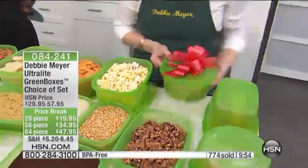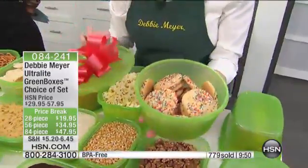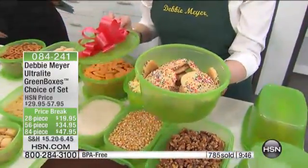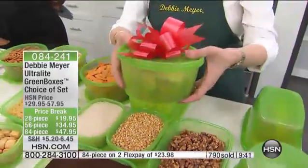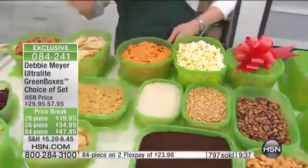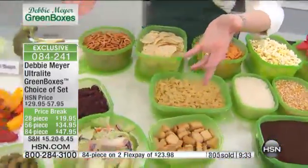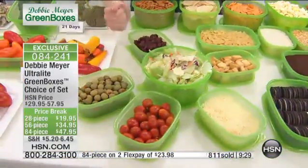When I go to somebody's house, I take baked goods with me and I take them in my UltraLite GreenBox and leave the box behind. I've now given them not only some goodies to keep in them, the goodies will last longer, and when the goodies are gone, they can use this box to save money on their produce or their baked goods, whatever they like. This is a wonderful gift also. There's a lot of weddings coming up, a lot of people are getting married. Start them out right. Let them start saving money immediately.